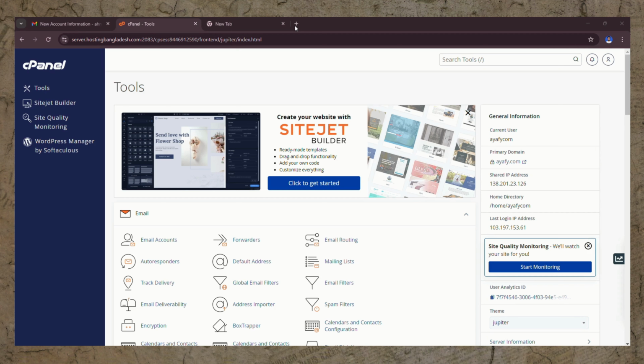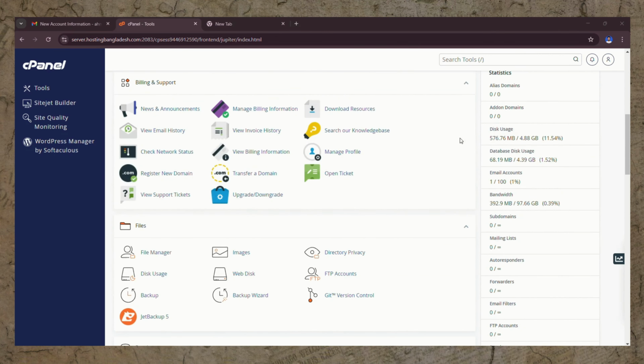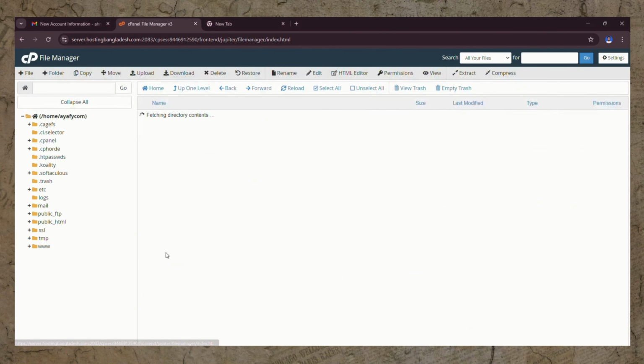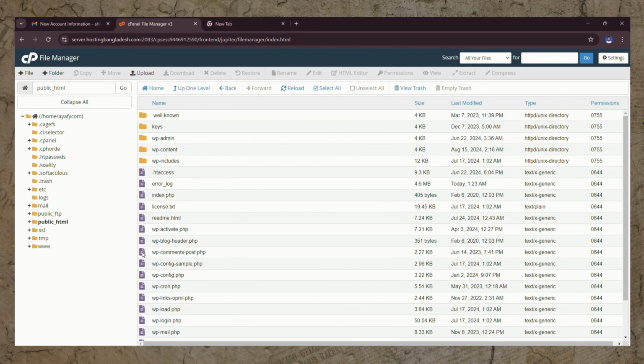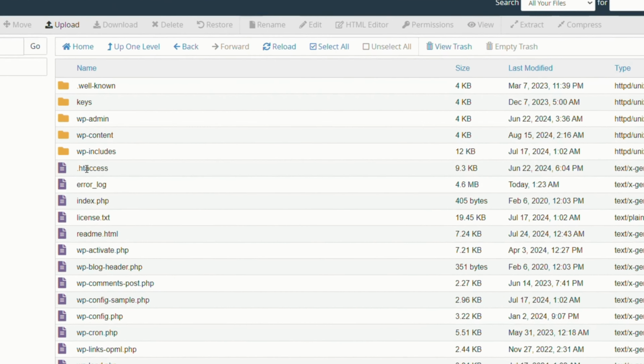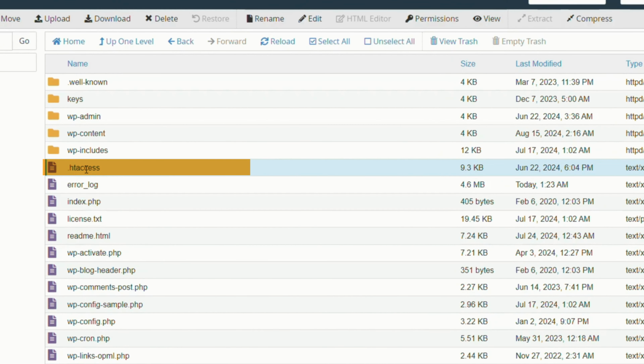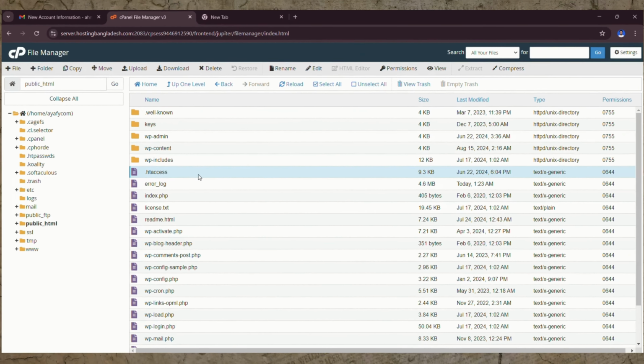I'm in the cPanel now. First let's go to the File Manager. Then navigate to the public_html folder. Here we can see the .htaccess file. Let's rename it.